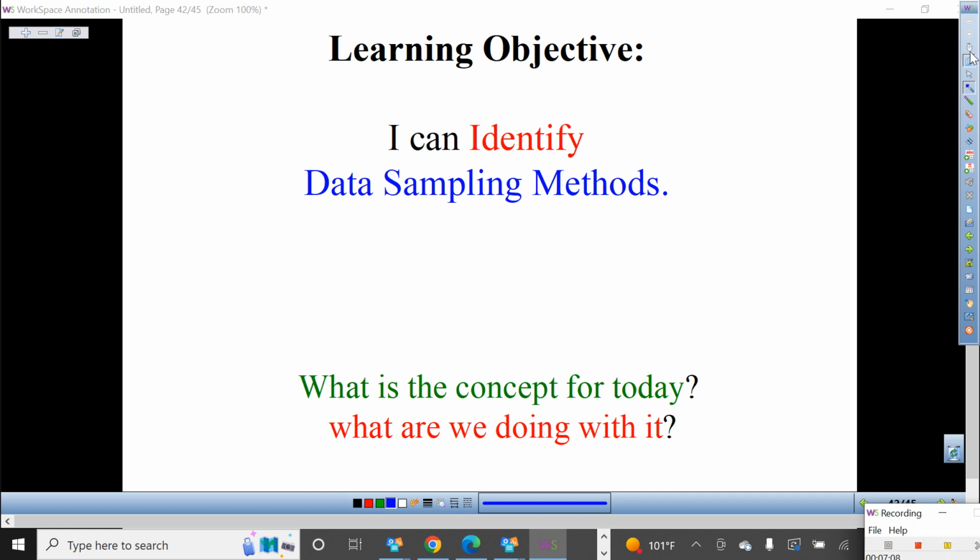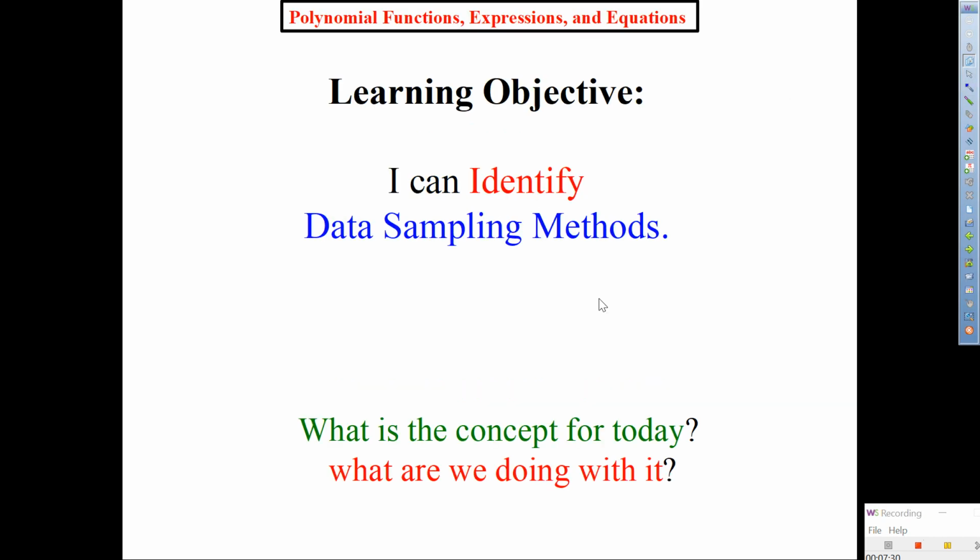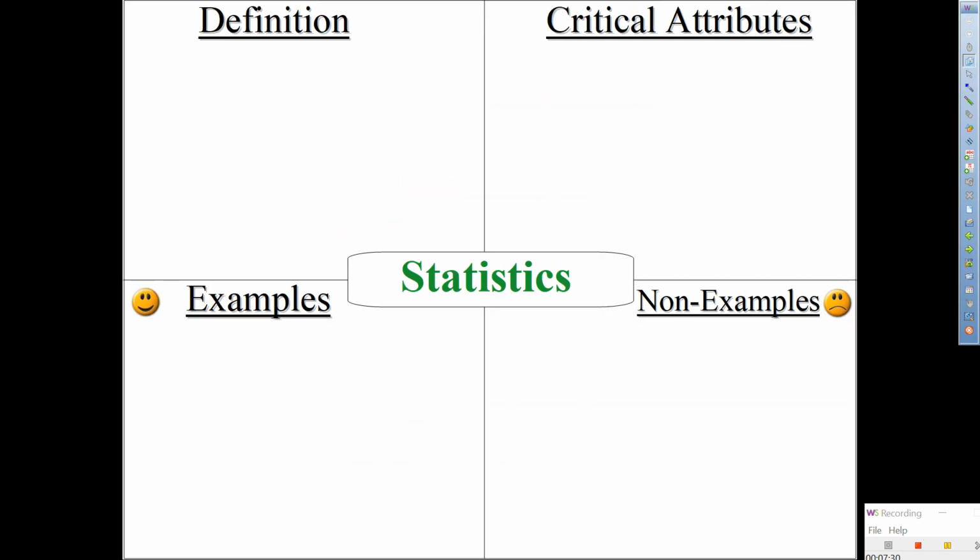All right. So we don't need a Frayer model. Today I'm going to use a concept map just to present a couple of things. And if you notice, as we go along, I've been presenting the main ideas using concept maps or Venn diagrams just so that we can absorb it as best as we can, okay? So with that said, we already built one of these, yes. We already know what kind of statistics we've been using.